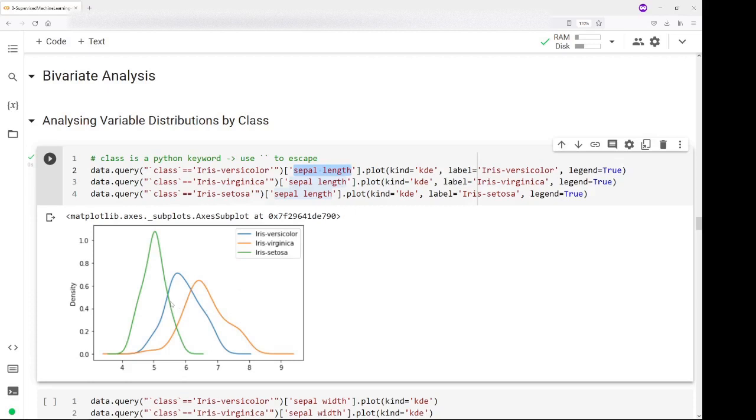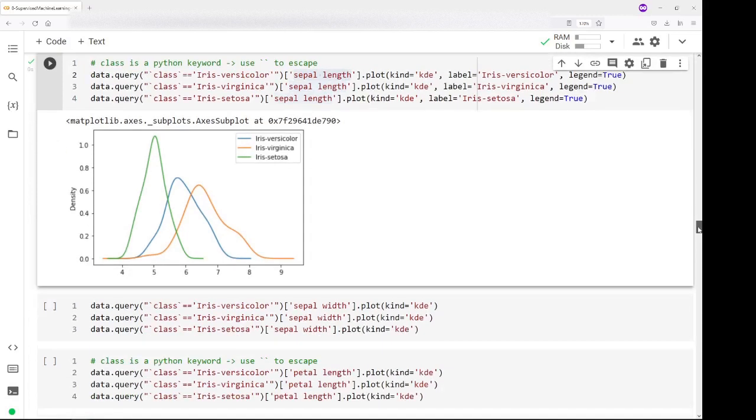So we see some separation. Each class is peaked at different values, right? So that's a good indication. That tells us there's a dependency of the sepal length on the class, so it will be useful information for us to make a prediction.